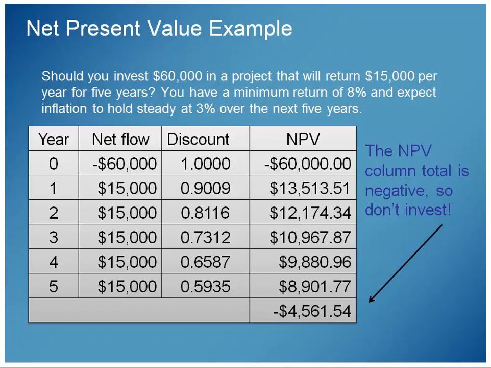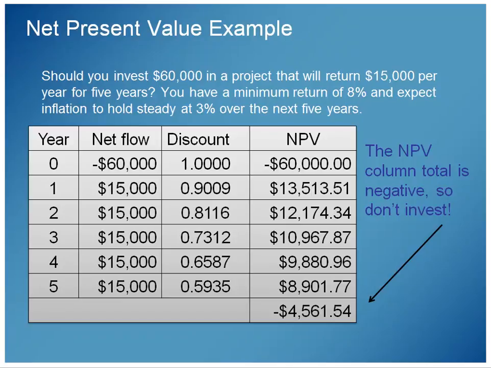$60,000, and in return I'll get $75,000. If I could make that trade right now and get my $75,000 right now, of course I would do it. But I'm getting my $75,000 spread out over 5 years. Is it still a good deal? Will it return me my 8% profit on my initial investment, taking into account 3% inflation?